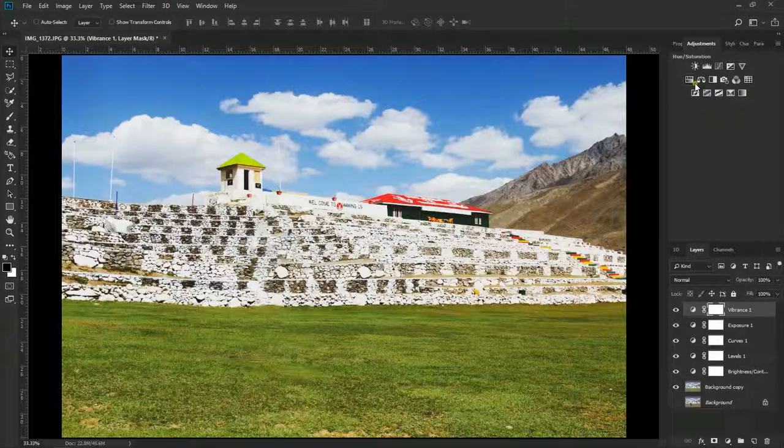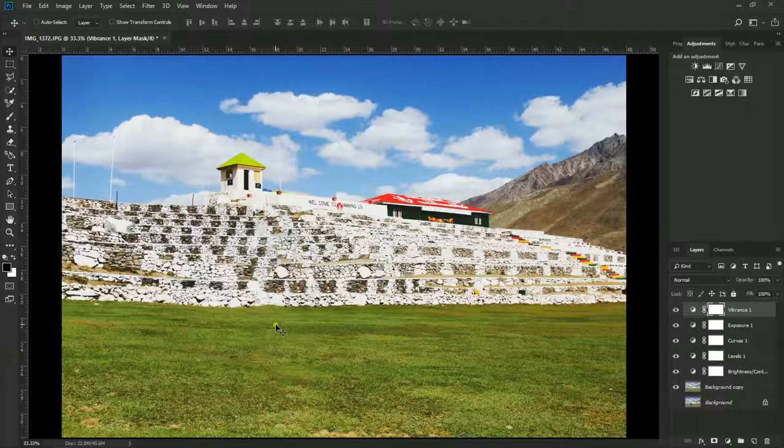Let's not mess up this thing. And then the color balance, black and white, photo filter, color mix here, and then I think this is done. This is not an adjustments tutorial. This is just how to remove the subject from any picture and make it look like a landscape or anything you want, right?